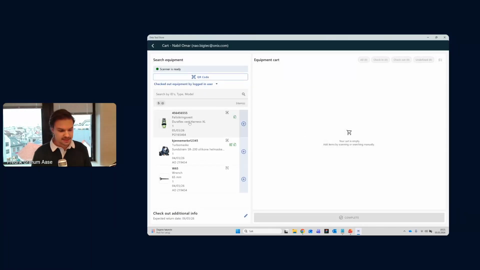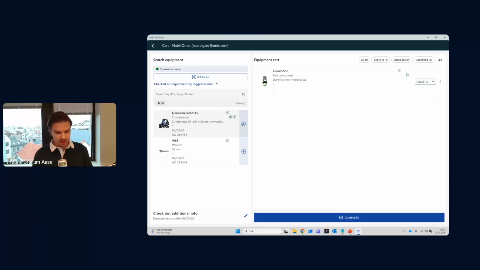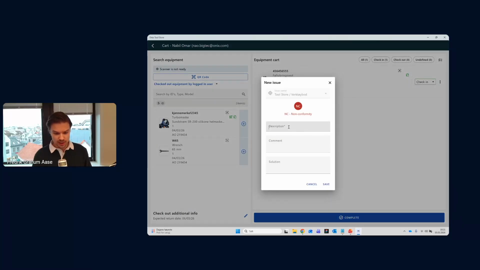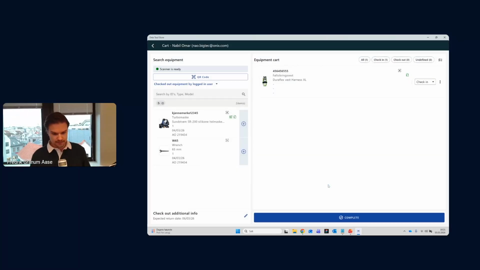and let's say next day he's now returning his fall arrests, but there was an issue with it. There was a tear on the fiber, so we need to make sure this is not being rented out again. Then we can go over here in the list, click on these three buttons, click on new issue, and quickly just describe like this. If another person now wants to rent a fall arrest vest, and we by mistake pick this one and search for it, the system will stop you from doing that.